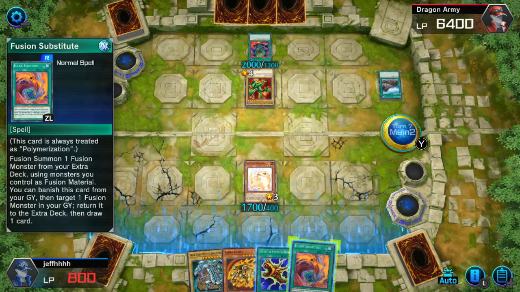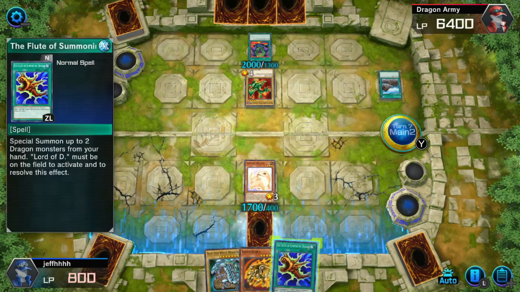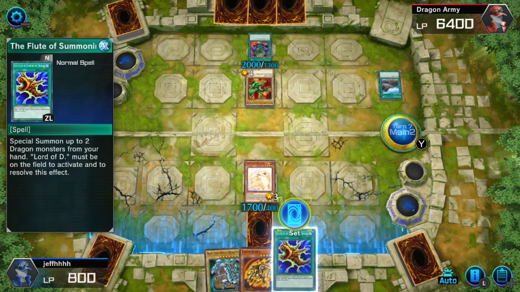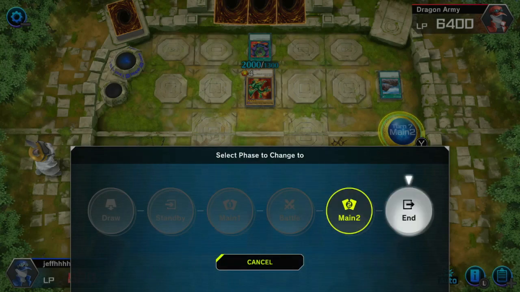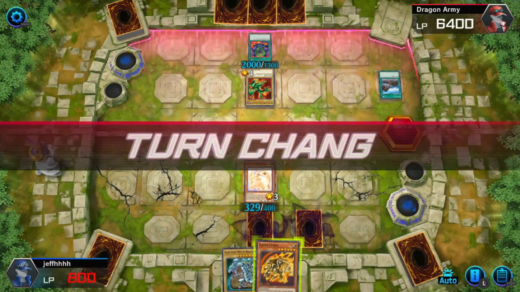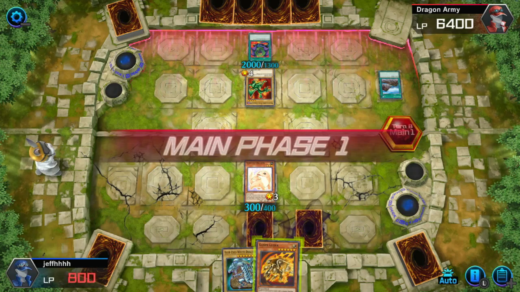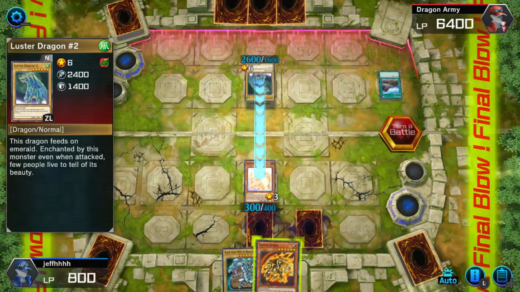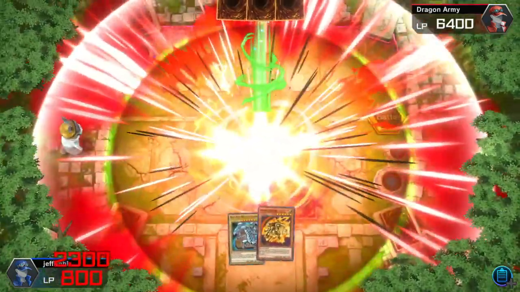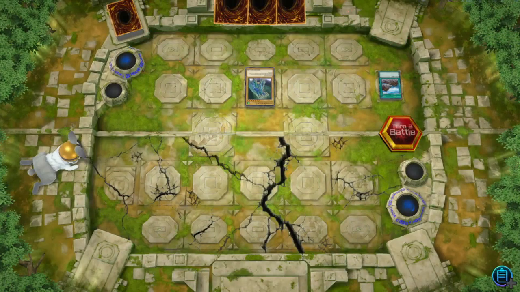Fusion summon one fusion monster from my extra deck. Yeah, let me try this. Oh, I can just set it. Sure. I might be able to. Well, actually, never mind. I cannot turn this around. Oh! No, I definitely can't. Alright, well, that's embarrassing. Just lost the story mode mission.